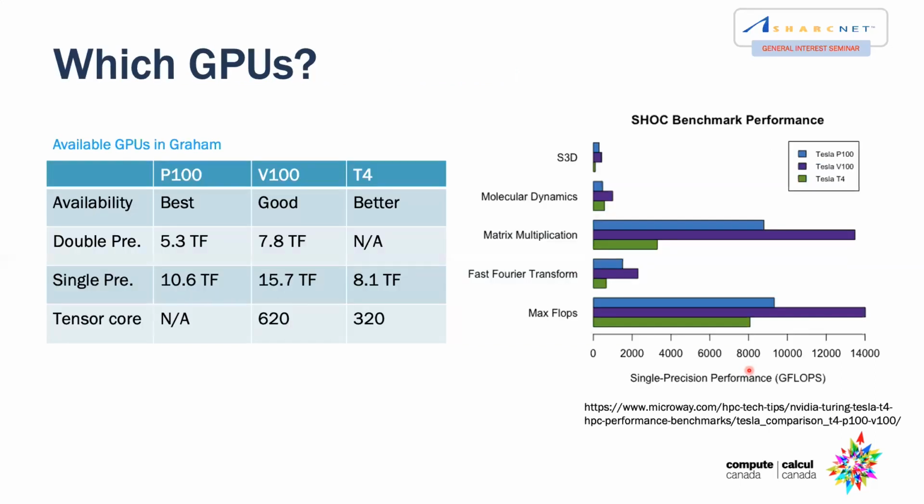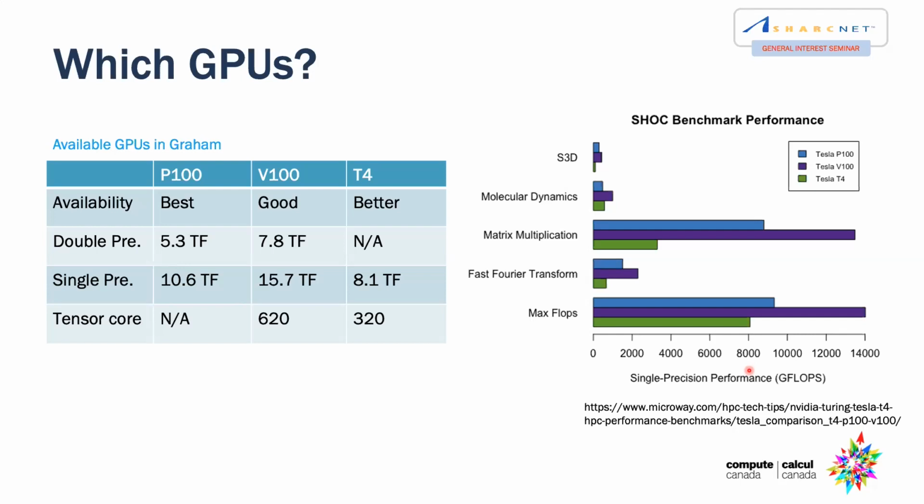Each machine has slightly different specifications. As you may see, P100, V100, T4. Technically, T4 is the latest one, but performance-wise, V100 is the best. Why? Because as you may see, double precision, single precision, you can see that, right? The performance, which we usually refer to as speed-wise, V100 is Volta, much better than others.